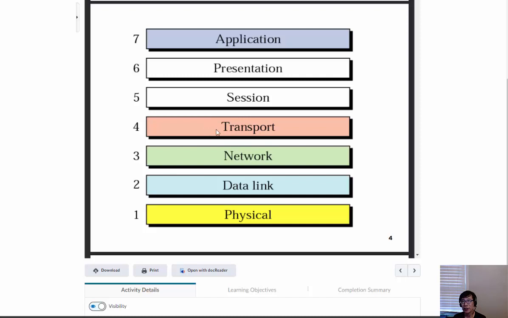And the transport layer makes sure that your data packet has been delivered to the other side. So this layer always keeps checking whether your message, in this case our email, has been delivered. If there's confirmation coming from the other side, then you're good. Then you're moving down to the next layer. Otherwise, the transport layer recognizes there's no response from the other side, and it will send it again. So this is a very important layer, making sure that your data is delivered.